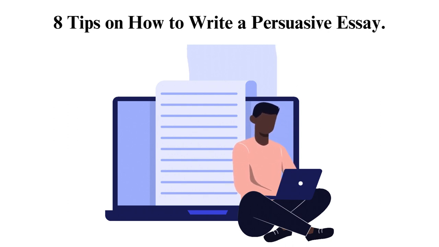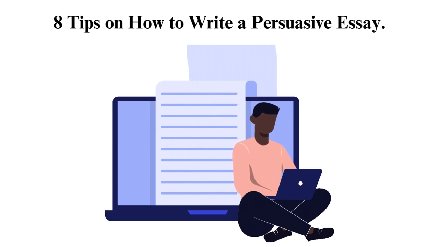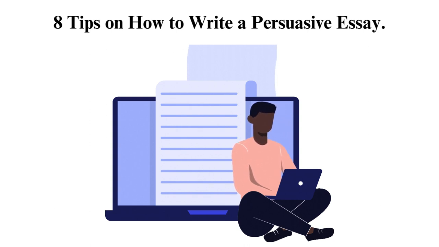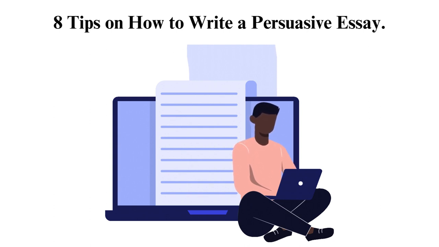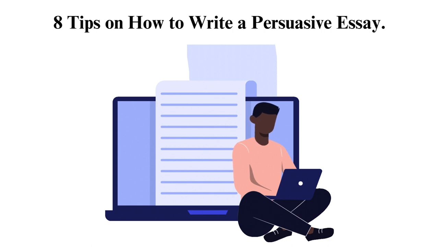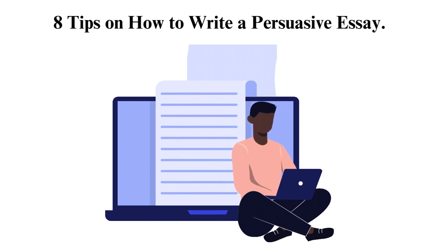Some of the persuasive essay topics you can consider are: is the current school syllabus relevant to children's future; do school-going children need dress codes in school; are there any valid reasons for war? Examples of persuasive writing include the Declaration of Rights of the Women of the United States by Susan B. Anthony, 1876. This document outlined the demands of the National Women's Suffrage Association. It stated the various inequalities women faced in comparison to men and was illegally distributed to readers. In the end, it persuaded more women to support the suffragettes and led to the growth of the feminist movement.